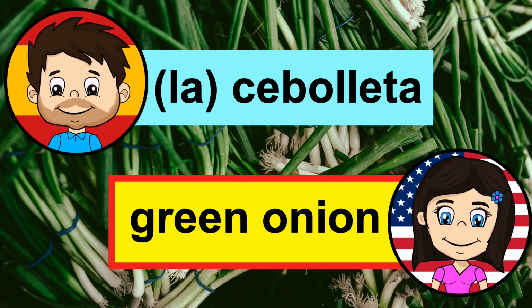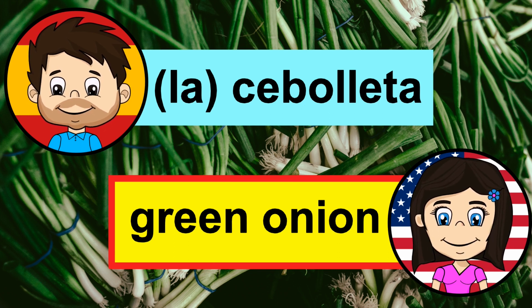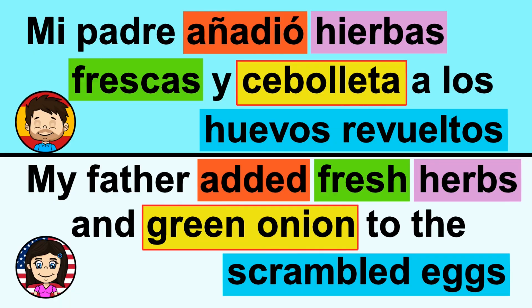Green onion. My father added fresh herbs and green onion to the scrambled eggs.